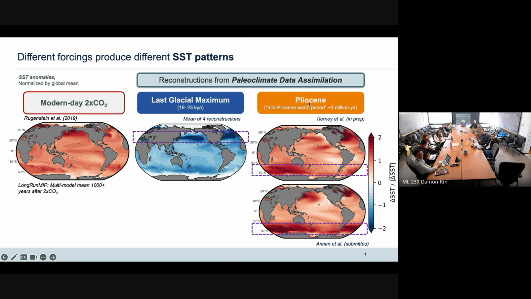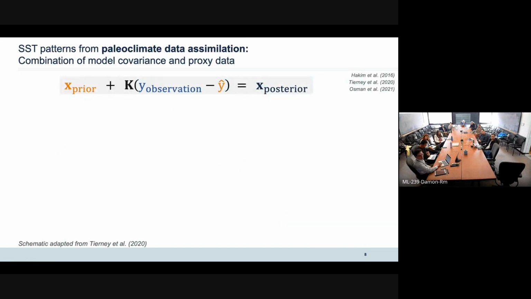Before I jump into the feedbacks, I also just want to note data assimilation has already been brought up here, but one of the main advances that enables this work is that these SST patterns are not just from the coupled model experiments, but they also bring in proxy data to constrain the patterns. And my brief summary of how this works starts off with this equation representing the ensemble Kalman filter. And the framework here, I think, first starts off in a way that's pretty relevant for the CESM paleo working group. So the prior estimate of the climate state comes from a model ensemble, things like the isotope-enabled version of CESM. So that gives us our first guess of what either the LGM or the Pliocene might look like.